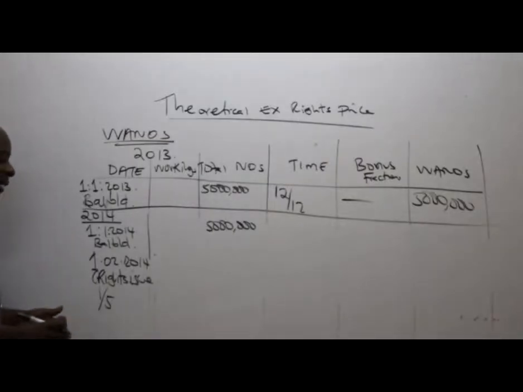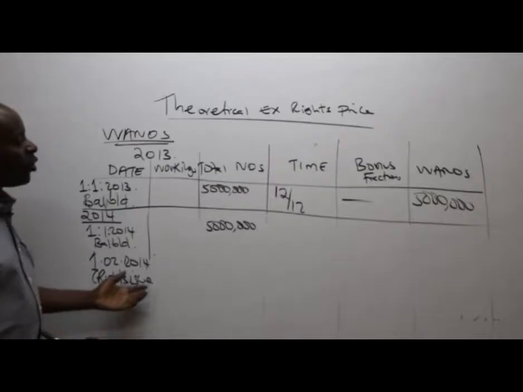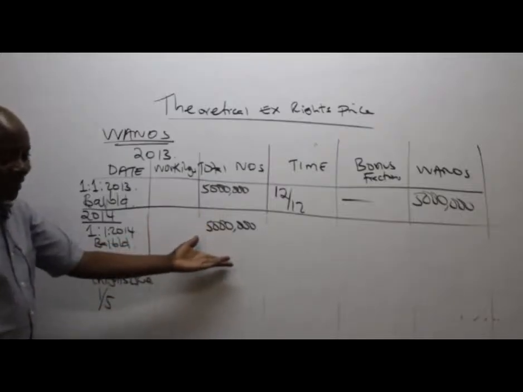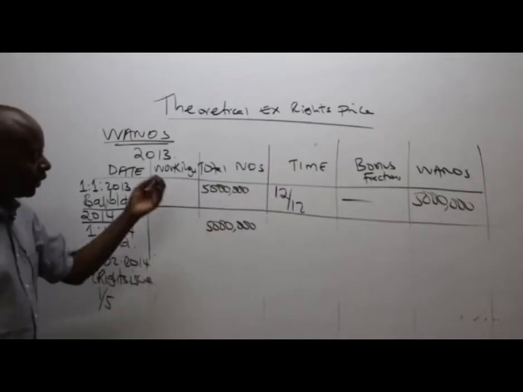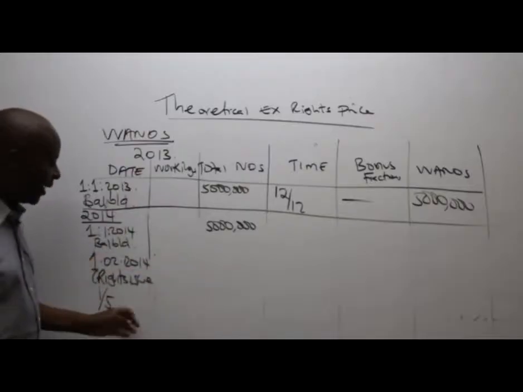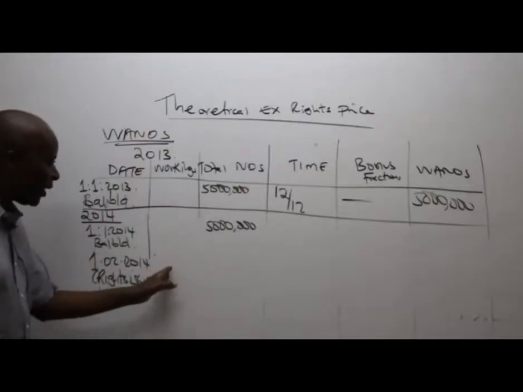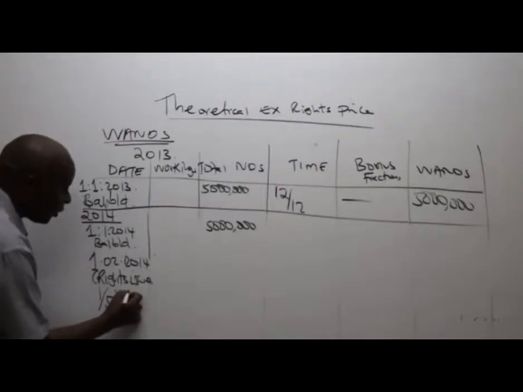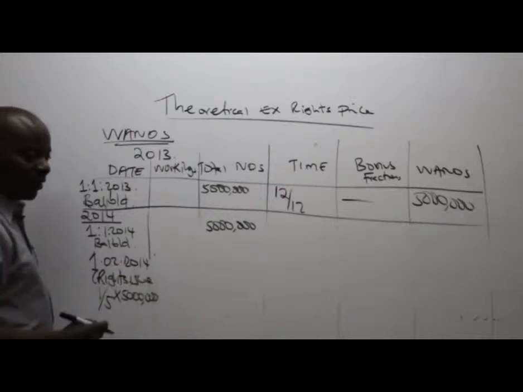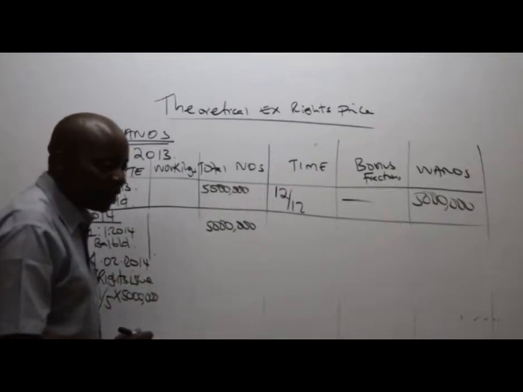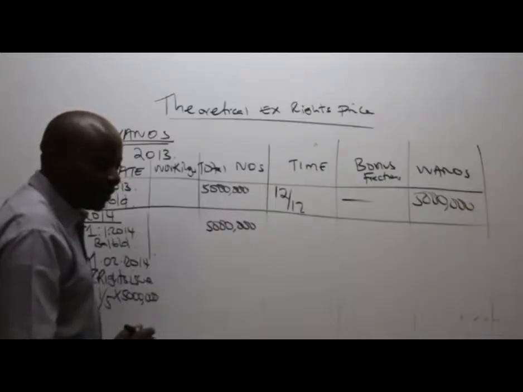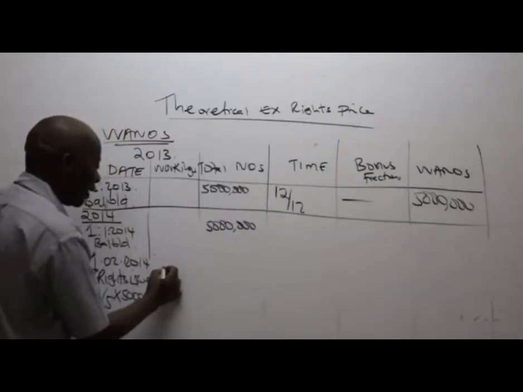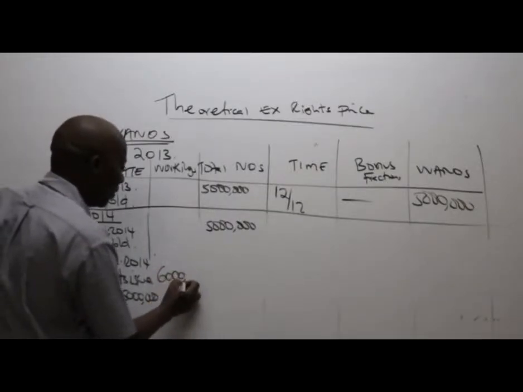So then what will happen? We shall take 1/5 of the number of shares that we had outstanding. If you wish, you can use this column over workings, but if I'm the one doing this, I'll come and talk of 1/5 of 5 million, which gives me how many shares here, somebody? 6 million shares?